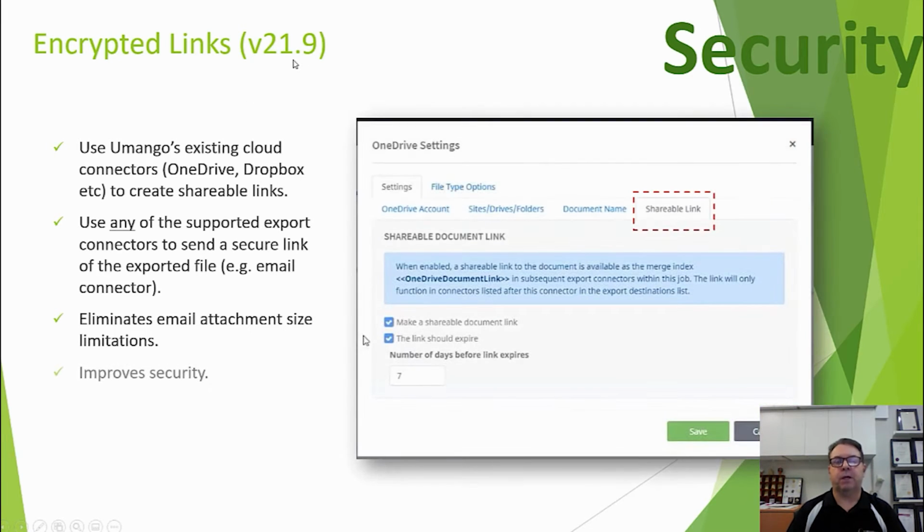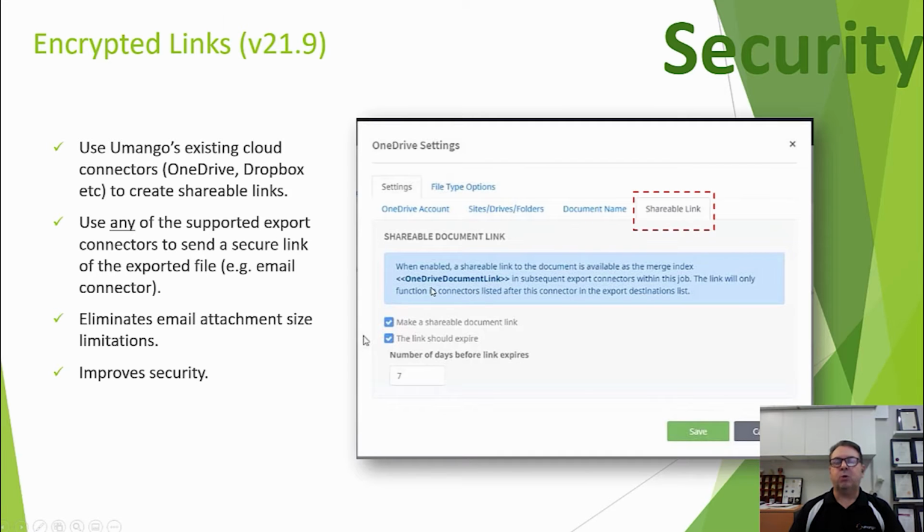This is a feature within Umango 21.9, so pay attention. Make sure you're writing those notes down. Part of security in Umango 21.9, that point release that's coming up very soon: in our cloud-based export connectors, you've now got a tab called shareable link.